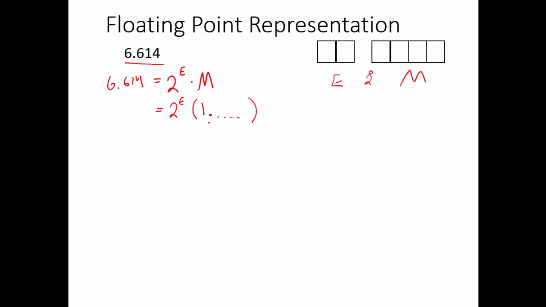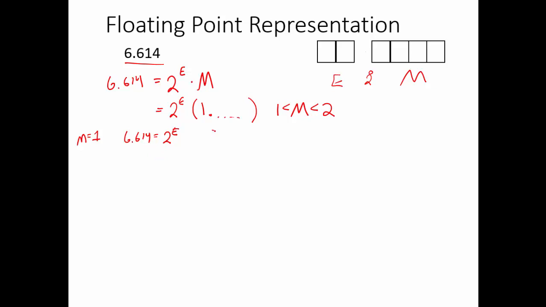So with that, we know that the mantissa is going to be greater than 1, but less than 2, because it could be 1.00000 or 1.99999, but it's going to be between 1 and 2. So that way we can determine what the exponent is first. We'll look at the 2 options. If the mantissa was equal to 1, then we would know that 6.614 is equal to 2 to the e power. Now I'm going to solve for e with the lower range of the mantissa.